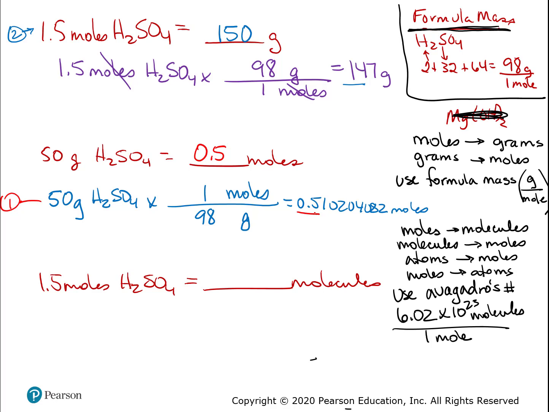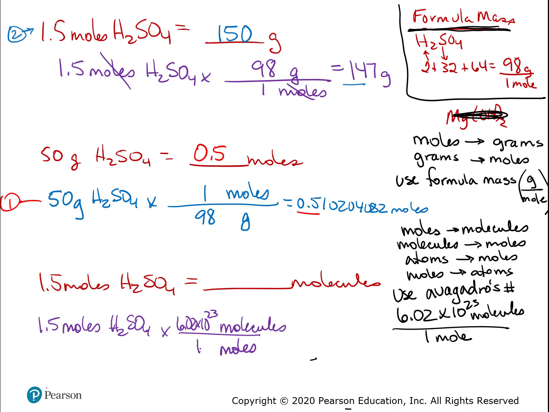Okay, so now let's try one with Avogadro's number. Let's set it up first. So 1.5 moles of H2SO4 times, in a line. What do I put on the bottom? Moles. Whatever you're given goes on the bottom. And then what's my answer I want in? Molecules. So molecules or atoms gets 6.02 times 10 to the 23rd. Moles always gets the 1, because this is the number of molecules in 1 mole, or up there, the number of grams in 1 mole.